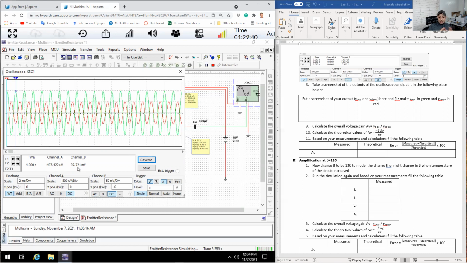and that's basically, I think, around 195. So in the beginning, when beta is 100, when we just start running the circuit, it doesn't heat up yet, the temperature is low, the amplification was 170. Now the amplification becomes 194. You might say that's better because we have more amplification.